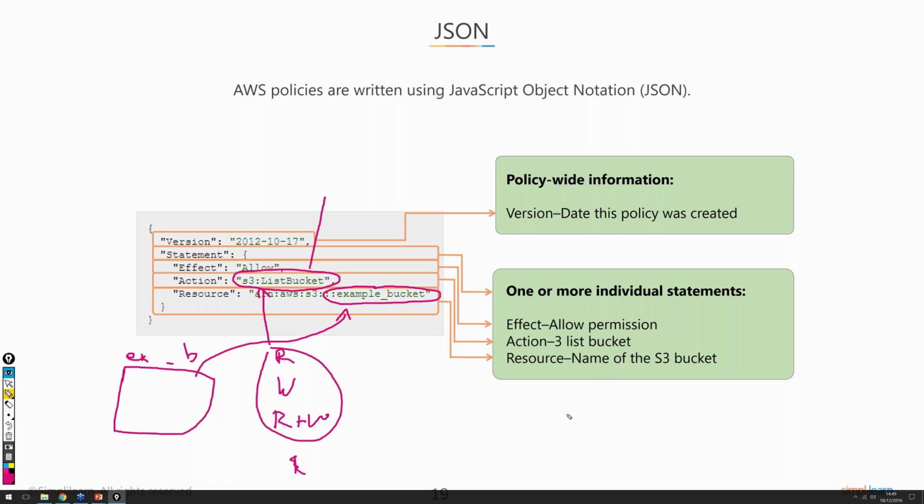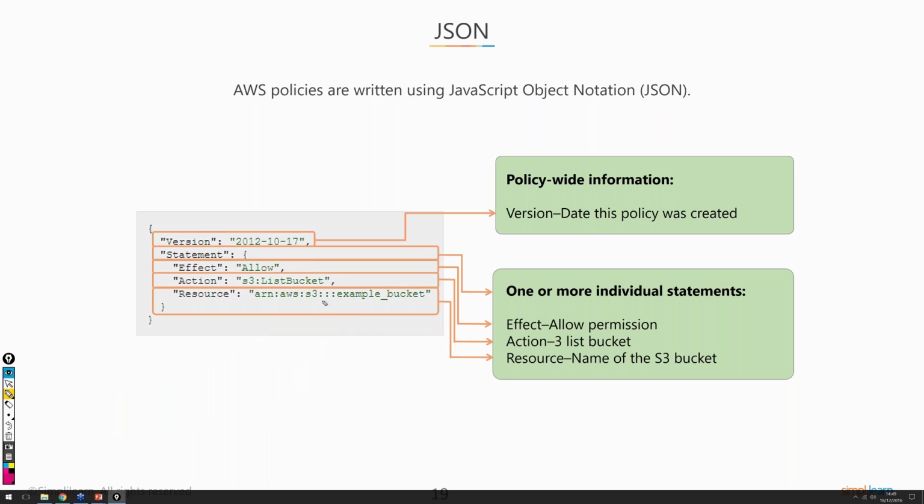I have a question from Charanjit. What do the 3 colons mean in here? Basically, that's a format that AWS itself requests in order for the resources to be specified. You're going to see pretty much every time you use any JSON policies that particular format, so arn colon aws colon, and then the resource, and then 3 colons, is used all the time. And that's the format that AWS allows you to specify when you're creating policies.